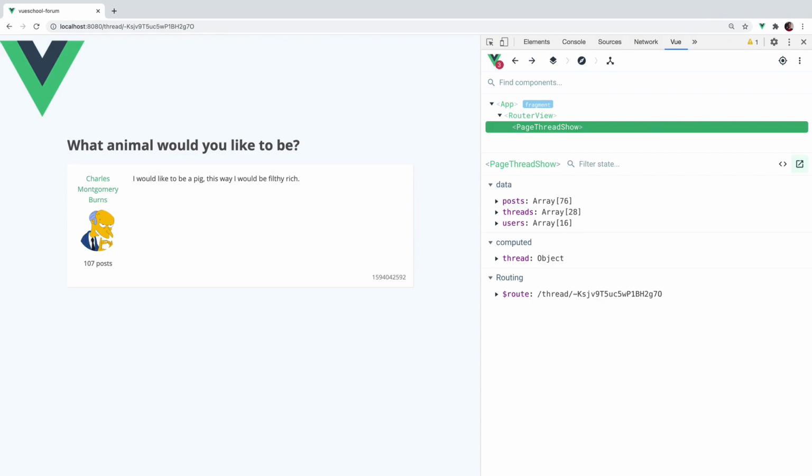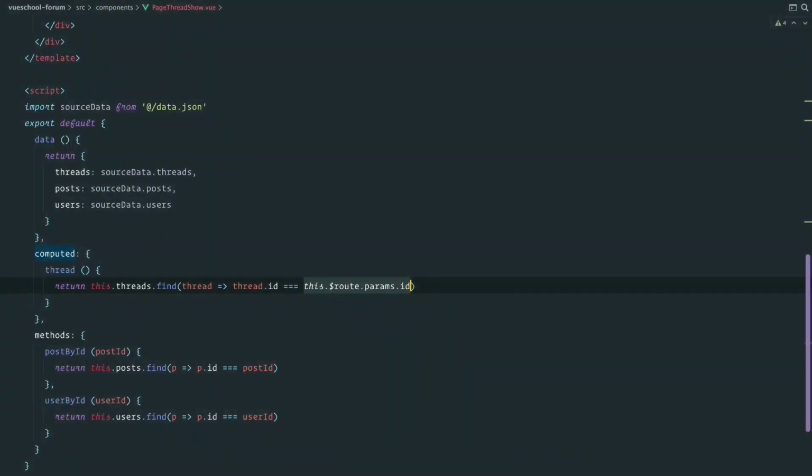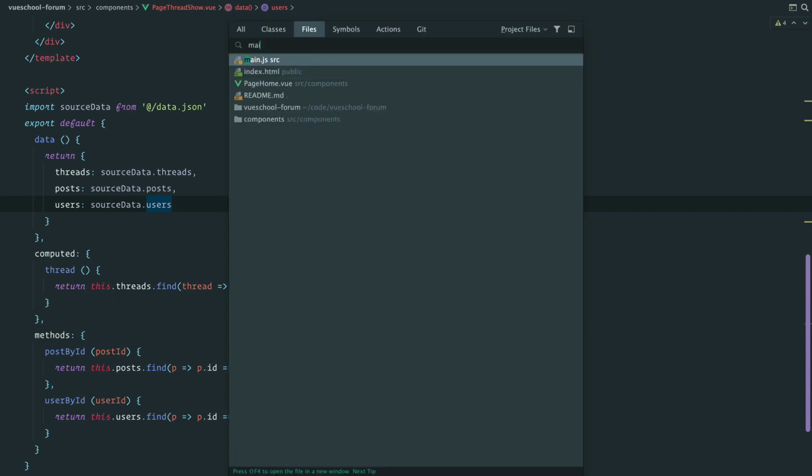Fantastic! Before we go to the next lesson, I want to give you a small tip. Instead of using $route.params.id in our component, we can instruct Vue router to pass the value of the parameter as a component prop to our component. This is a good practice for component self-documentation, as we will define the ID prop. It is also beneficial when it comes to testing, as the component is flexible and not tightly coupled to the router. To pass the ID as a parameter, we add props true to the route.